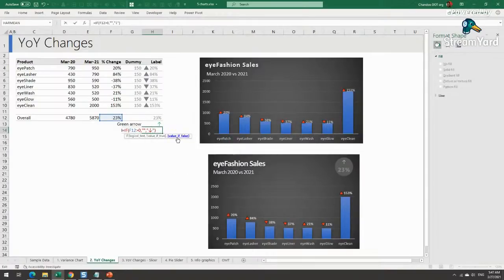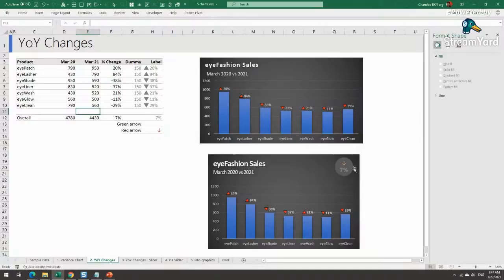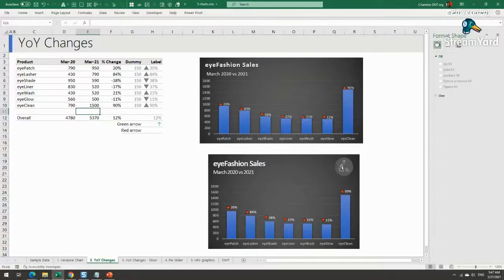So the color of the arrow will actually change depending on what my variance is. So 560, it's kind of a dull red color. And then 1500, suddenly we are in positive territory. So my variance arrow color changes. This is something that I'm going to leave you as a challenge to figure out how that is done. Go and try that.